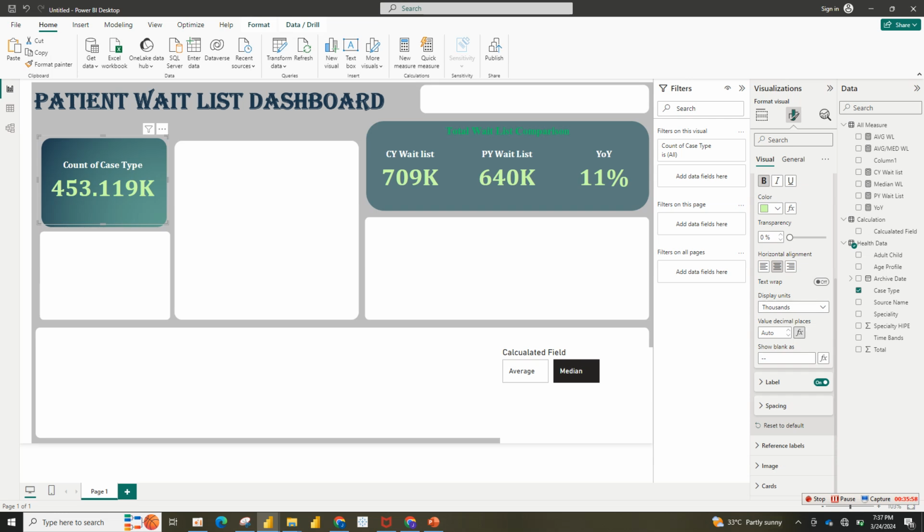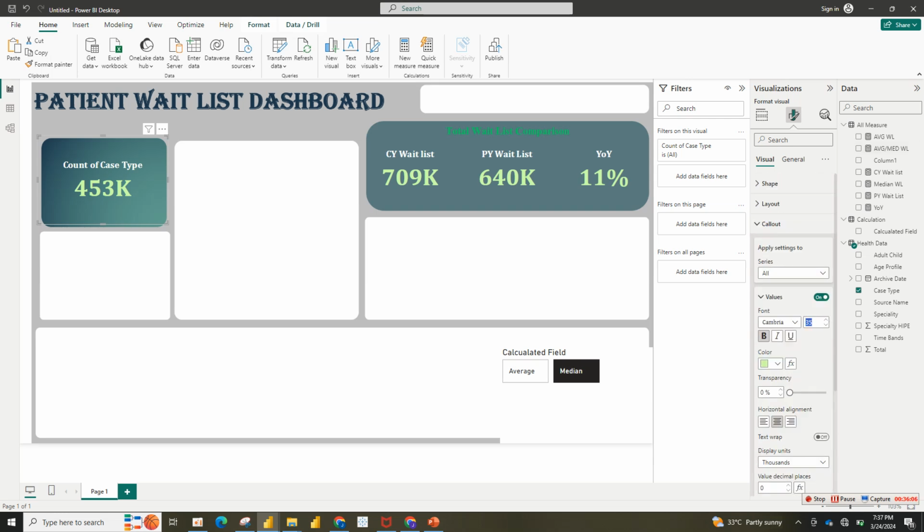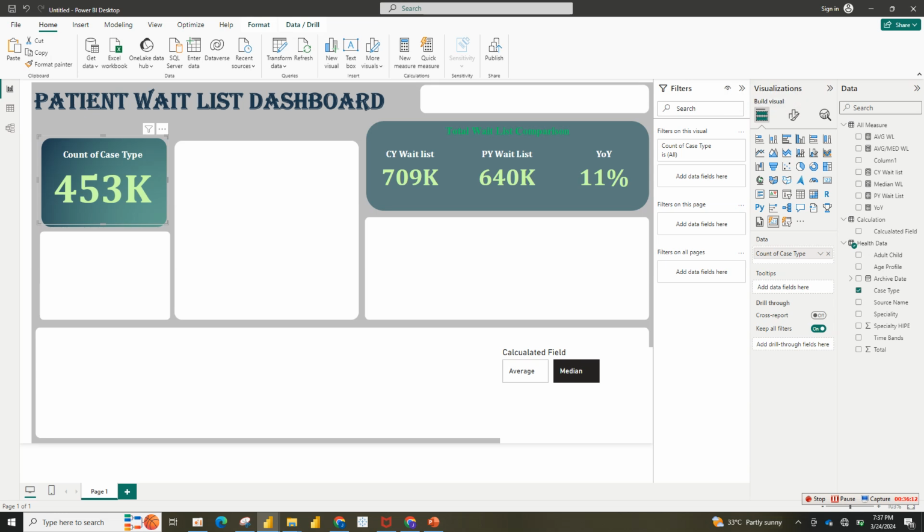I'll change it to 1000, then reduce this to this. For this I can still increase this. Let's increase it to about 40. Okay, so come back to this and write total case, total case type. So now we have this here.